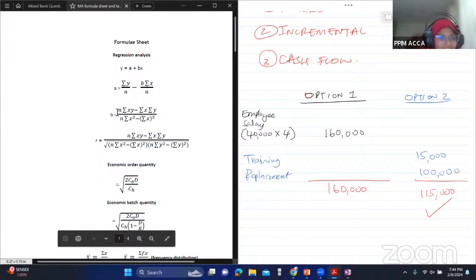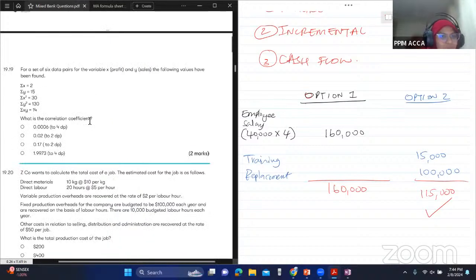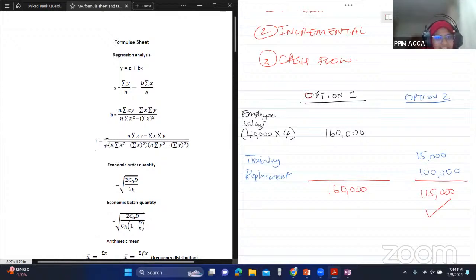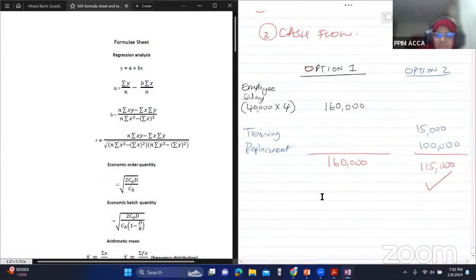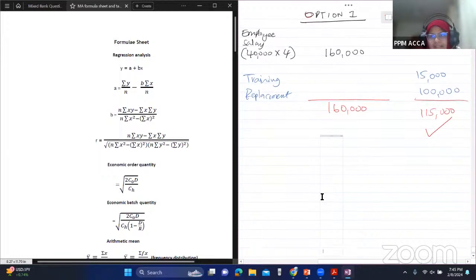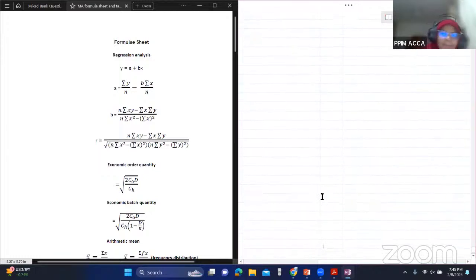But what is important is you have to know that correlation coefficient means they're talking about R. The letter that we allocate for correlation coefficient is R. So the equation is given like this. R equals this. So if you don't know that correlation coefficient was R, then even though the equation is given, you will not be able to do the question. Okay, so the equation is there. Let's use it and calculate the correlation coefficient.